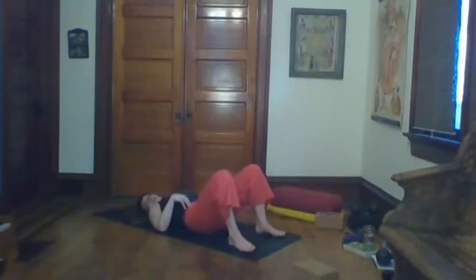some sort of cat-cow here. So sticking your butt out toward the floor, creating that low back curve. And then doing the opposite, smashing the low back into the ground, drawing the tailbone long. And again, neither of these moves are sort of right or wrong. You're just exploring a range of motion. So there's no such thing as correct alignment, at least right now. We're just moving dynamically.